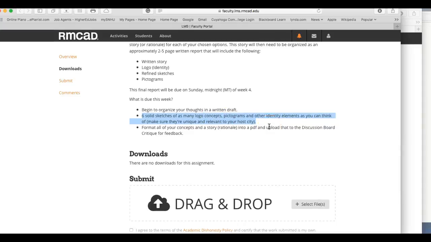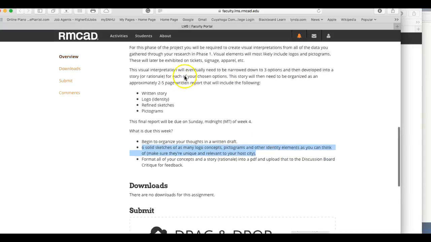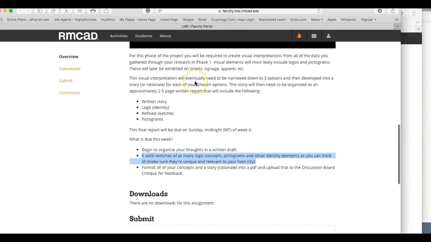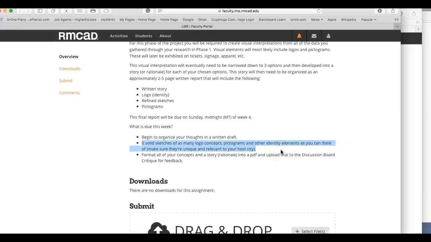Don't start thinking all the way to the logo, all right? Start thinking about just all of these visual representations. I mean, this is just an example: how can I take indigenous textile patterns from my location of choice, and how can I take that visual and translate that into my interpretation of some visual interpretation of that particular part of the project, all right? So I would start sketching that out, and that's how you'll start.